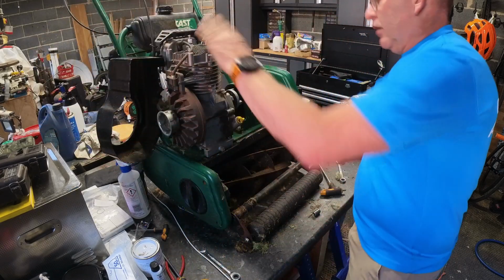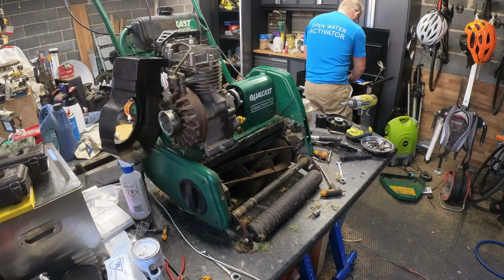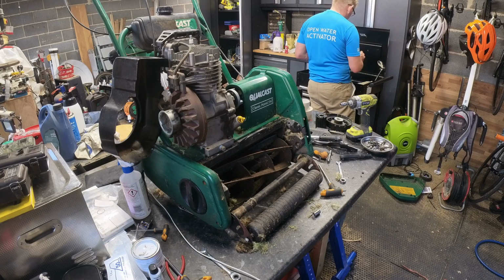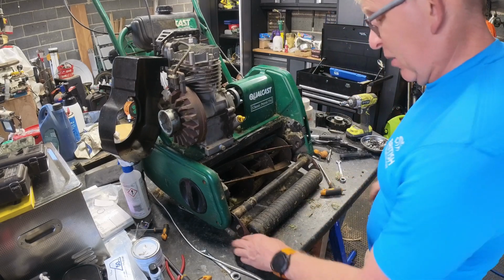Right, we'll see if I can find the torque. 200 inch pounds apparently, which I think is about 16 foot pounds. Fortunately, I haven't got a conversion scale with me. Not more than a foot pounds. Guess what? Nobody measures anything in inch pounds. Why do you have a measurement in inch pounds? So I just divided it by 12 anyway. Seemed like a fair estimate.